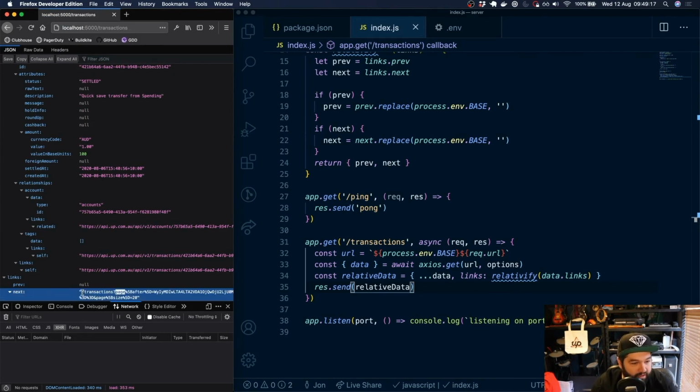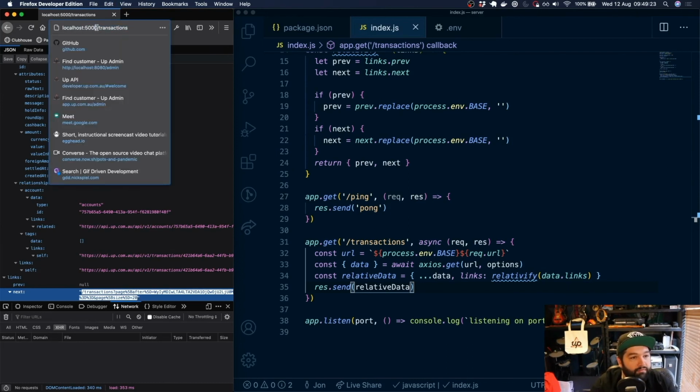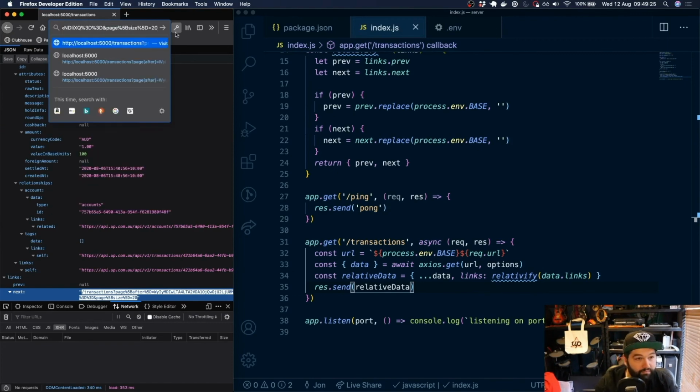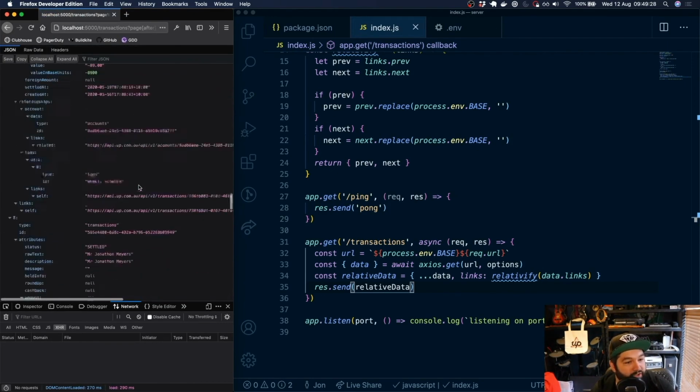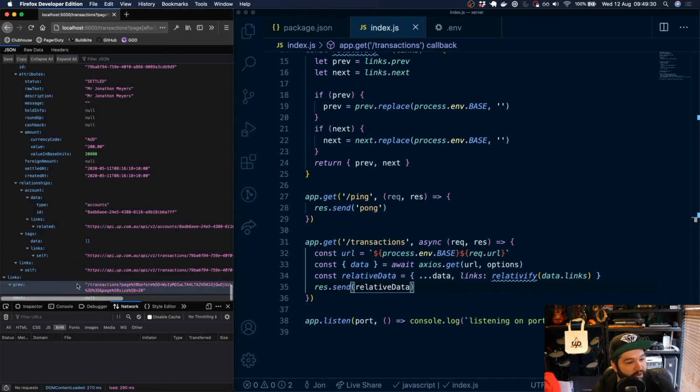And if I actually copy this and paste it in up here, we'll get page 2. So now when we scroll down, we've got previous, which is set back to our original page, and then next is set to null. So we're now handling that pagination correctly. And we're doing it all with this one endpoint. So this endpoint can pass through that information.